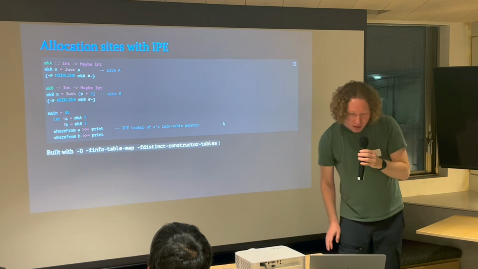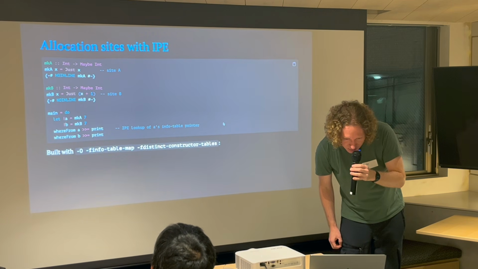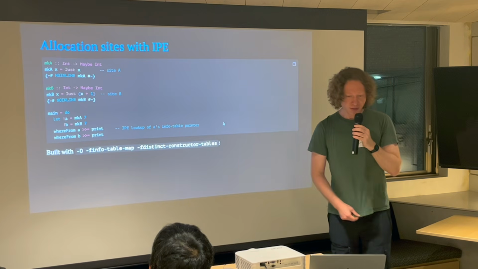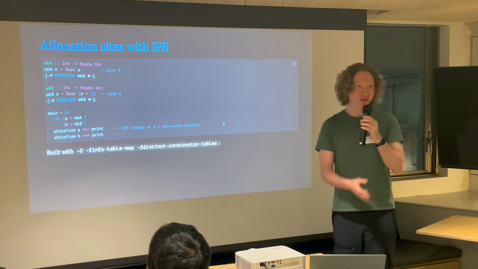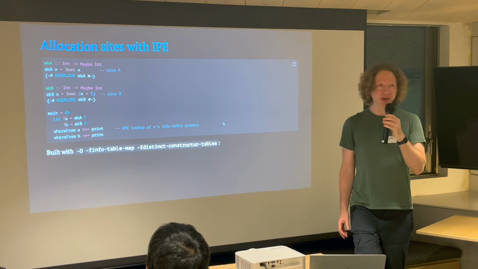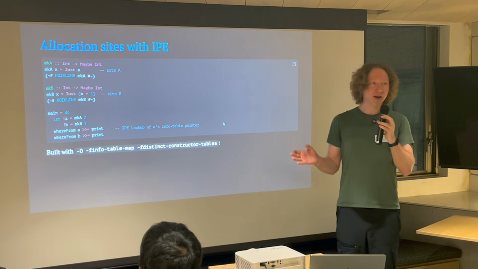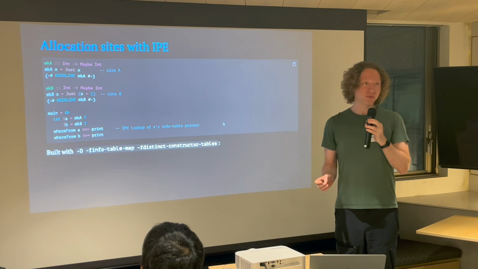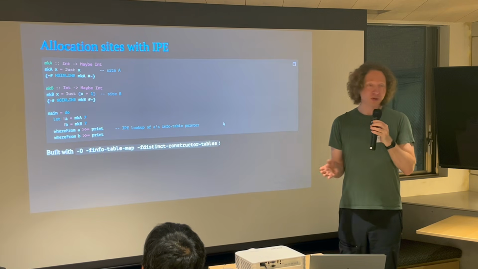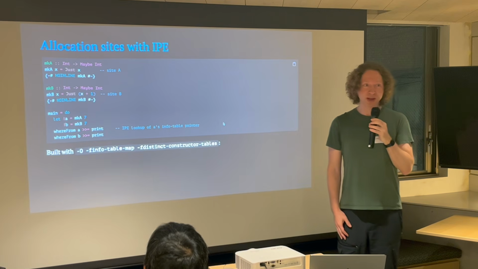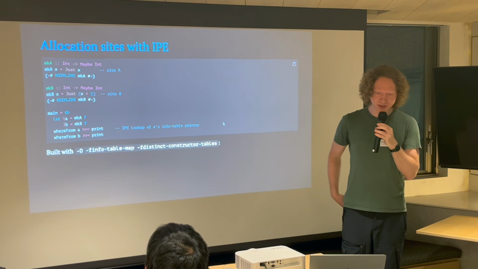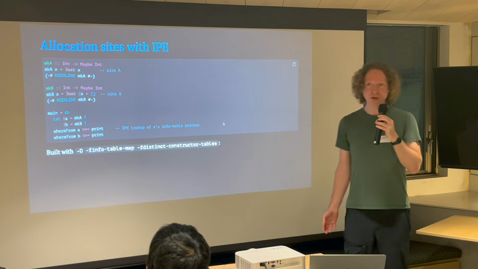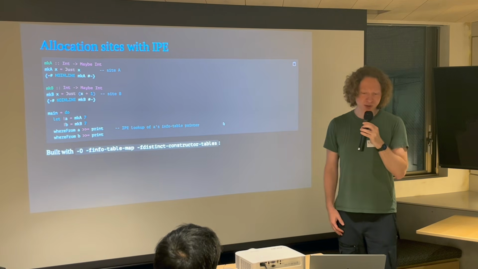And there's some other trick that's been used. Here we have some program that allocates 2 constructors, and say we are looking for a memory leak in our program, and we want to know where our data came from. Sometimes we can use our type profile and we can just know there's maybe only one site where we allocate something, and we can see why it's not being forced or not still being retained. But the Just constructor is so common that just the info table does not really give us much information.